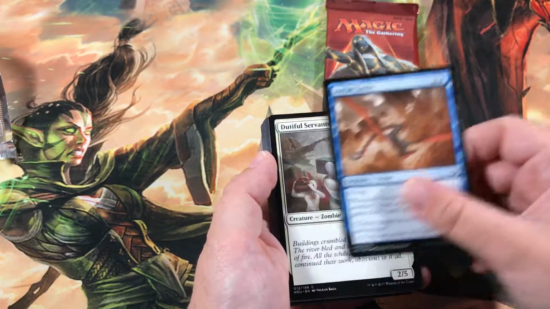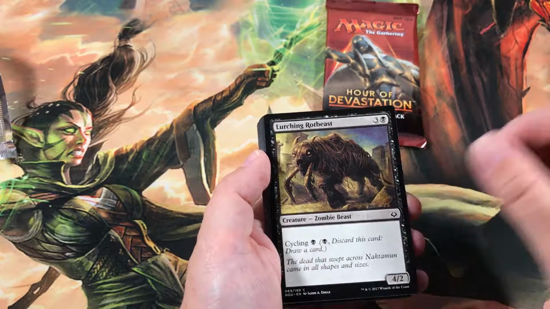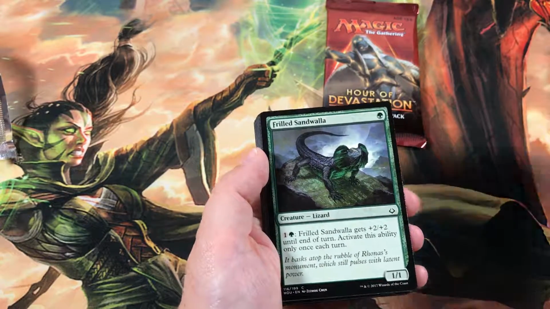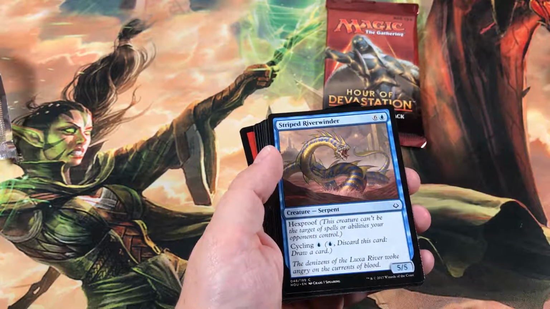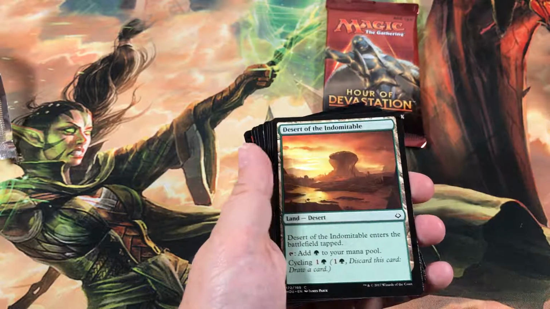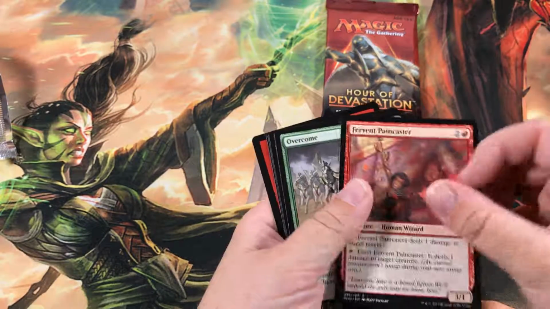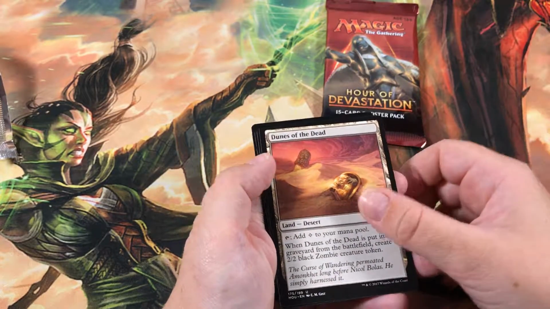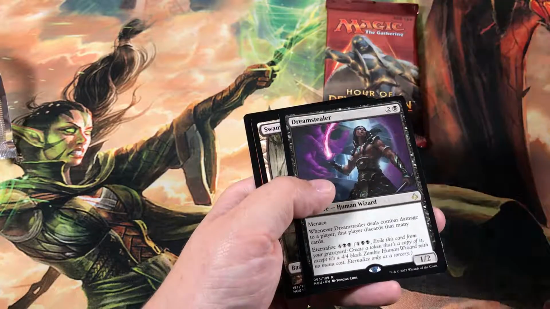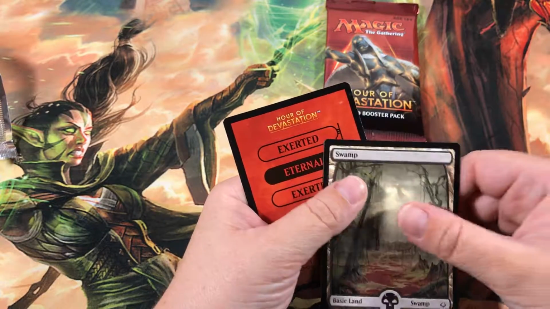Blur of Blades. Aerial Guide. Zombie. Naga. Zombie Beast. Lizard. Another amulet. Serpent, desert, ratat, human wizard, sorcery, dunes of dead, desert, human wizard, and a swamp.